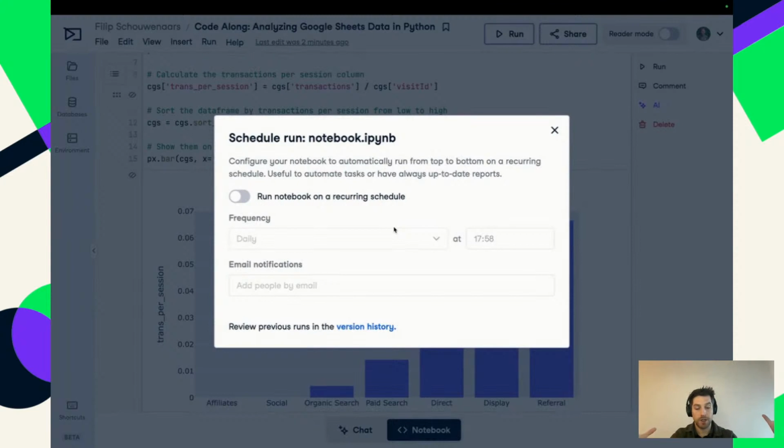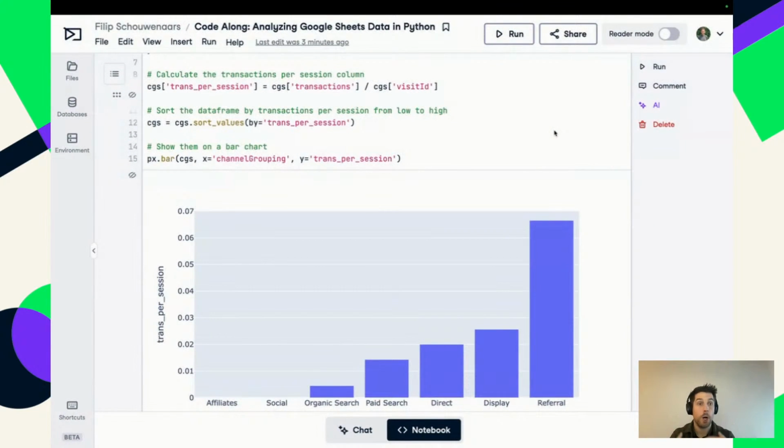And all of this is making sure that you avoid copy pasting stuff between programs. You bring all of your workflows into one notebook that's easily configurable, that you can schedule, that you can share with others, that you can run from top to bottom super easily, that you can access from any device, to basically automate the tedious tasks, avoid manual steps, so that you have more time to do stuff that actually needs a human to be in the loop, rather than having to set reminders to drag things from place to place and remember to rerun stuff, etc. Right? So that's what we're here about, automating workflows. That's what it's all about in this case.